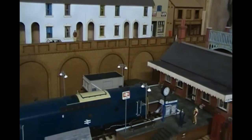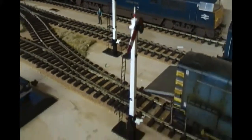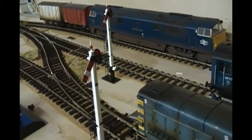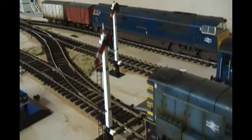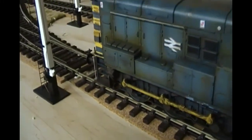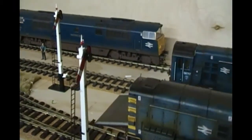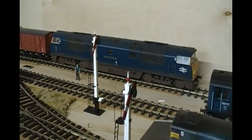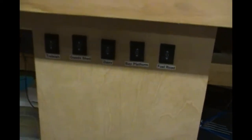So yeah, the craziness continues, but I did get to do some things over the Christmas period, so I just want to update you on what those are. First up, we have the dipole servo signals. As you can see, they're both set to clear at the moment, so that's just their default position because they haven't actually been wired up. But I'm super impressed with the details. They look really good, and I just need to wire them up to the bus and program the controller, and then off to go.